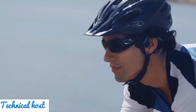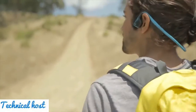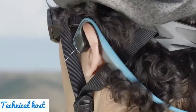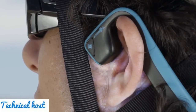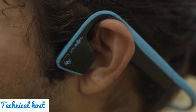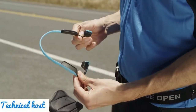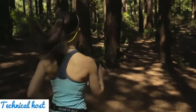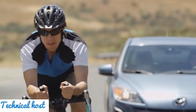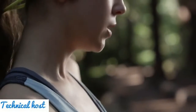Perseverance mixed with presence. Introducing Trex Titanium, revolutionary sport headphones with a completely open-ear design, built to deliver situational awareness, comfort, and an exceptional audio experience. With bone conduction technology, mini vibrations travel through your cheekbones directly to the inner ears, delivering dynamic stereo sound without covering or blocking them. The backbone of Trex's lightweight design is a sweat-resistant titanium frame, an element chosen for its strength, durability, and flexibility, and is the key to its universal secure fit. These wireless open-ear headphones prioritize your safety, ensuring you're always aware of your surroundings. Finally, a headphone experience where all the layers of your world, from your music to your moments, come together.